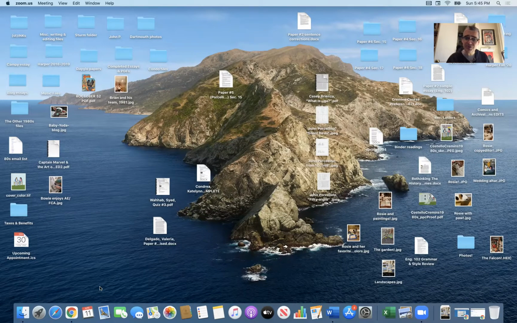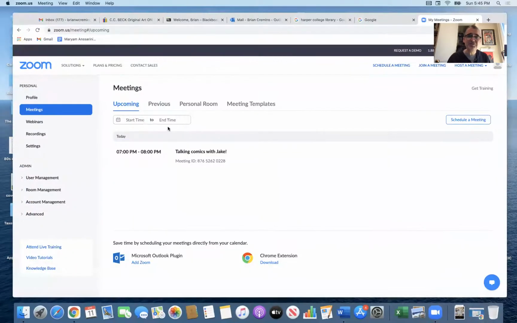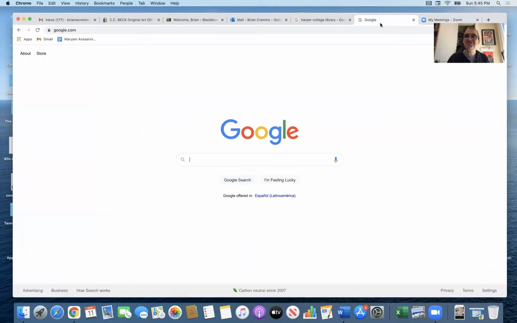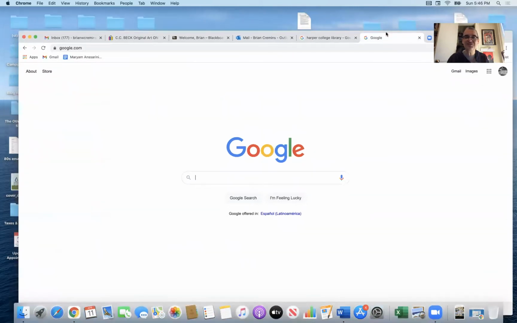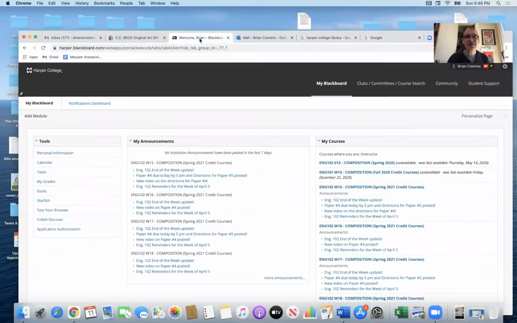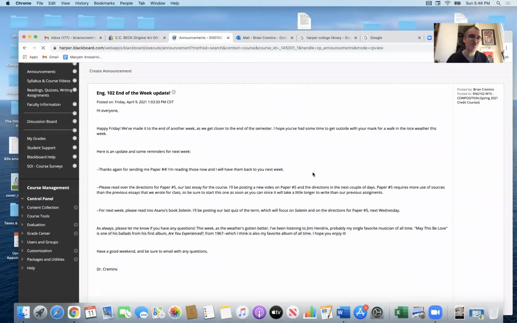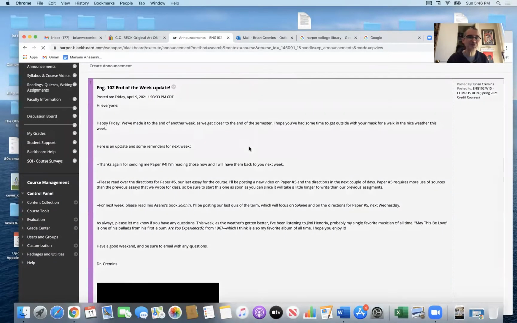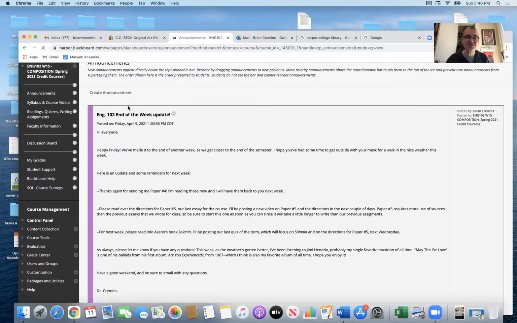So I'm going to go into one of the sections of the class. If you see a different due date, this may not be the section that you're in. So just keep that in mind as I go through this. I'm just going to take one of them since you all have the same directions. And I'm going to go into Blackboard, and I'm going to show you what's in there. I'm just picking section 15 because, like I said, all 4 of my classes are doing the same assignment. So I'm going to use this one since it's at the top of the list. So if you're in section 15, this is the correct due date. If you're not in section 15, you have a different due date because I do stagger my classes.